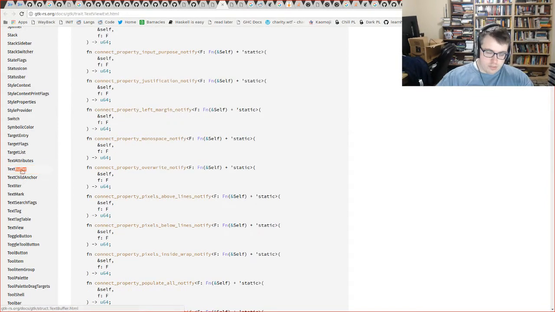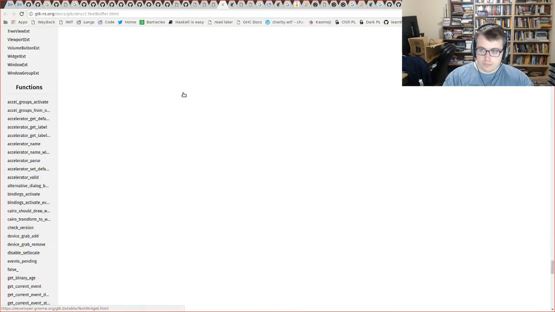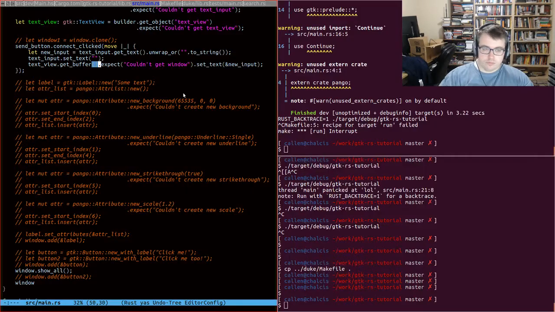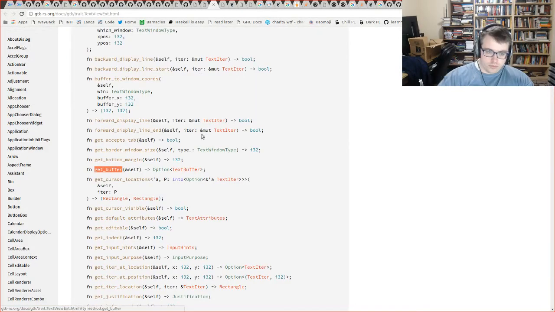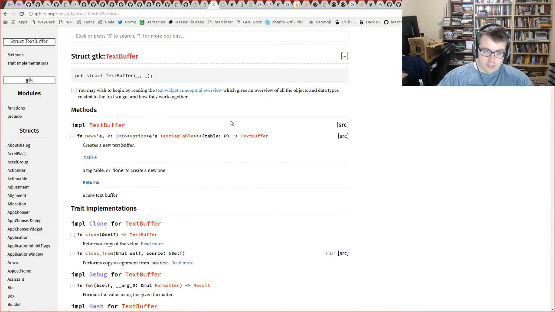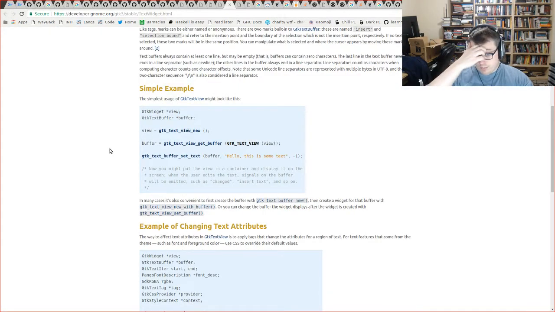Just going to be text buffer, I think. Nope. Option text buffer. It is text buffer. Text widget, conceptual overview.